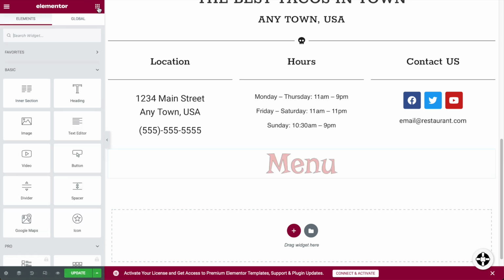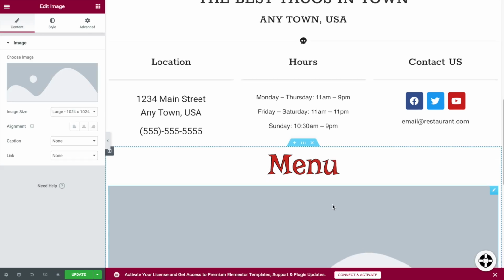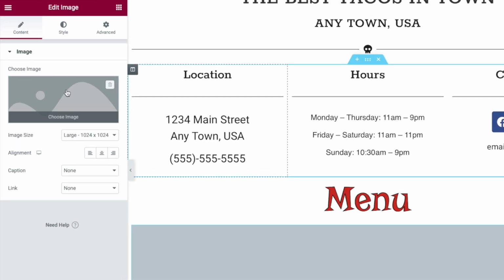And then we're going to go back to our elements, and we're going to add an image element right below the menu. I'm going to add in our image. And if you want to make a menu, Canva actually has some free layouts that you can use. They've got some paid layouts, but they also have some free layouts that you can use to develop a menu with. And that's actually what I used for this tutorial, is I made a fake menu using Canva, and I downloaded it for free. So that's a great tip for Canva.